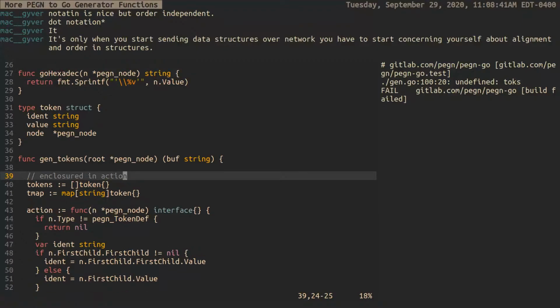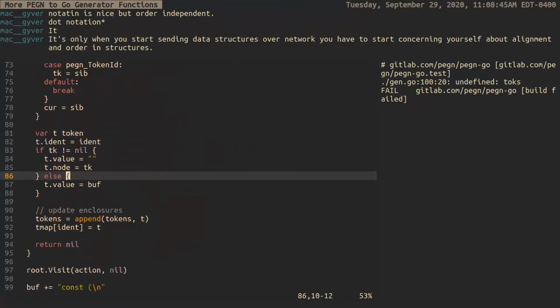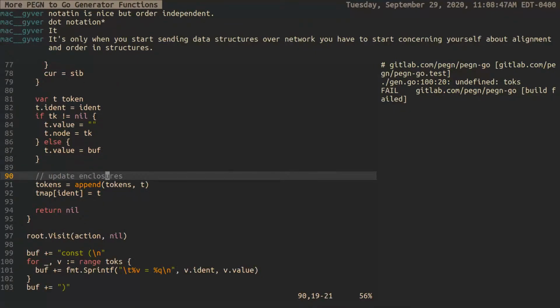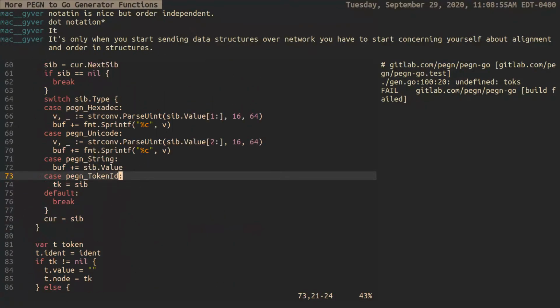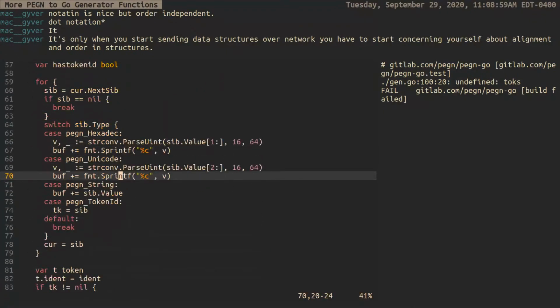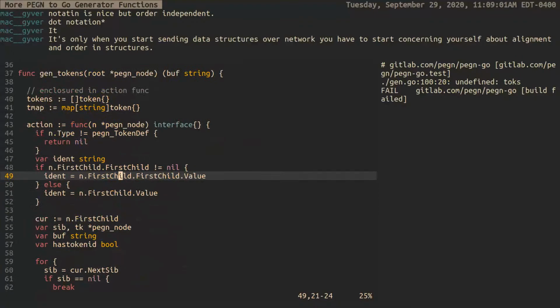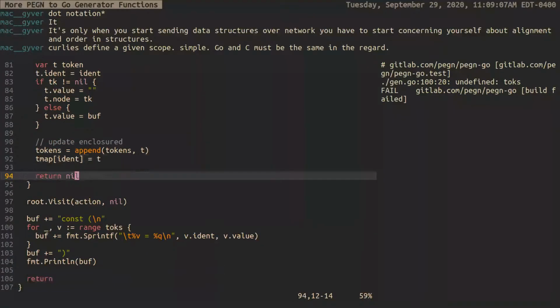All right. I'm just going to put these here. Update enclosures. Update the enclosed. I kind of want to call out anytime I have something that's enclosed, because if you try to rip stuff apart and move it around, and you mess with the enclosed variables, you can get in trouble. So I'm putting some attention on those things.